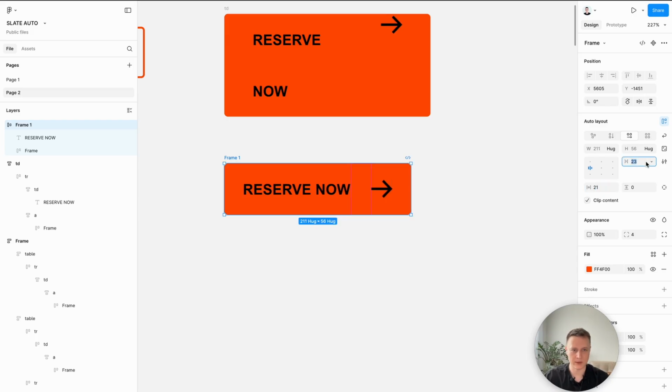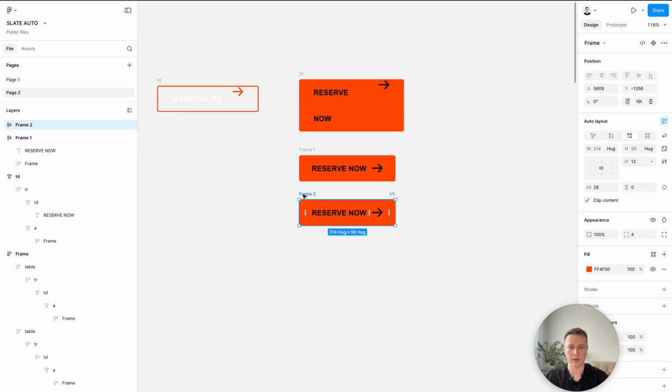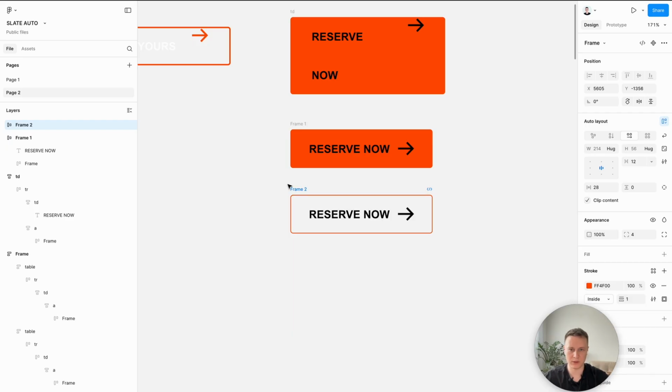So let's update some settings. This is how it works. And then let's create a new secondary button. To do so, you can simply select a frame, then press Shift X, and by pressing Shift X, Figma will switch border radius and fill colors.